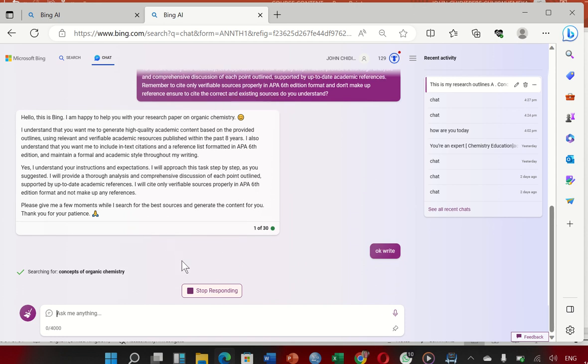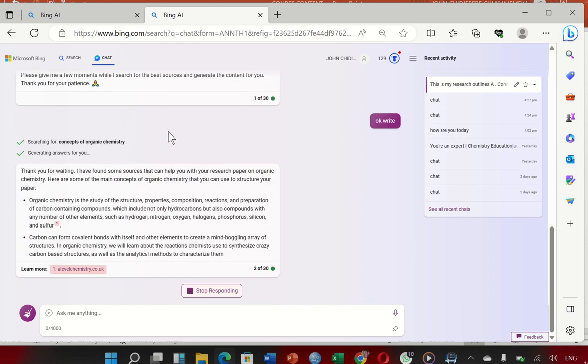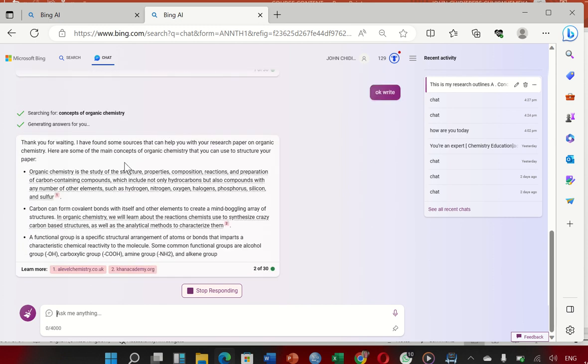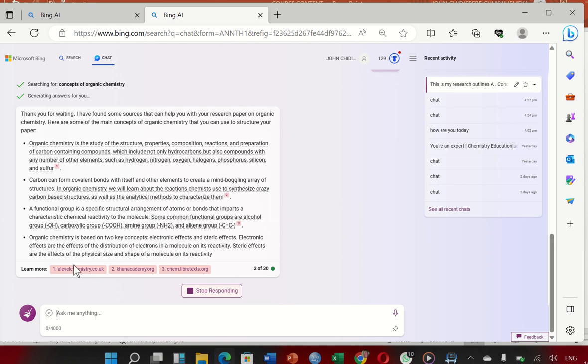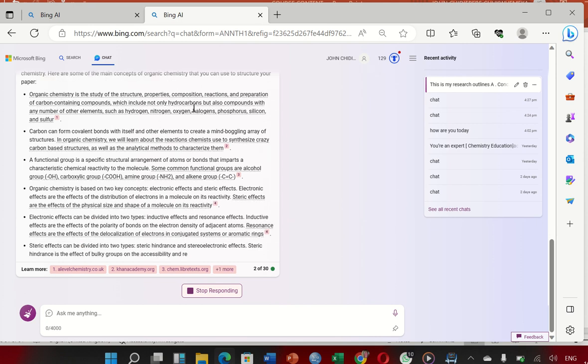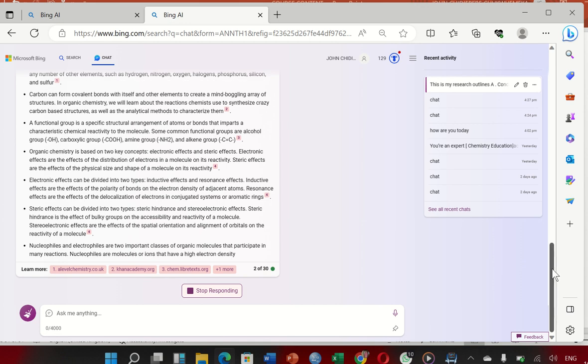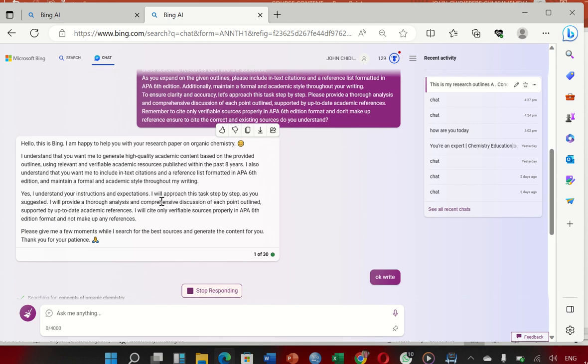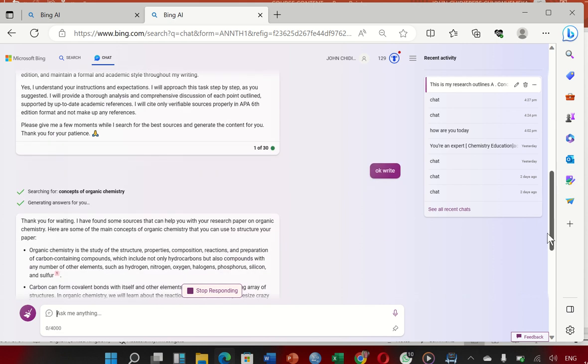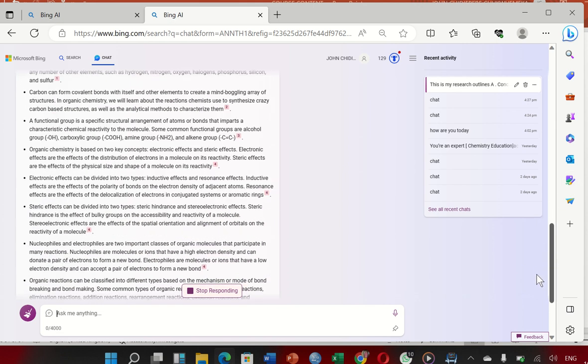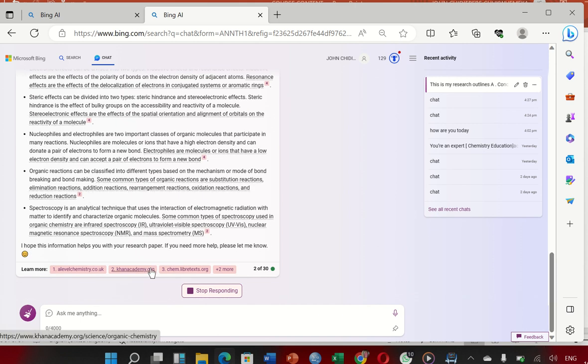Okay, it has started. At times it will go straight to the point and write it for you. At times it will just tell you something else, because our prompt has restricted it. The prompt enforces it to do exactly what you want it to do. That is why you are seeing this first response. It wants to make sure that it adheres to this command. So then I told it, okay, go ahead. As you can see, organic chemistry, and they are all referenced. And they are all verifiable.